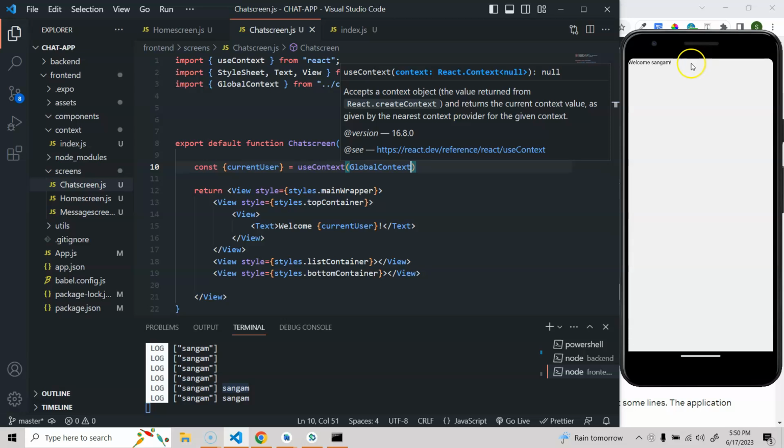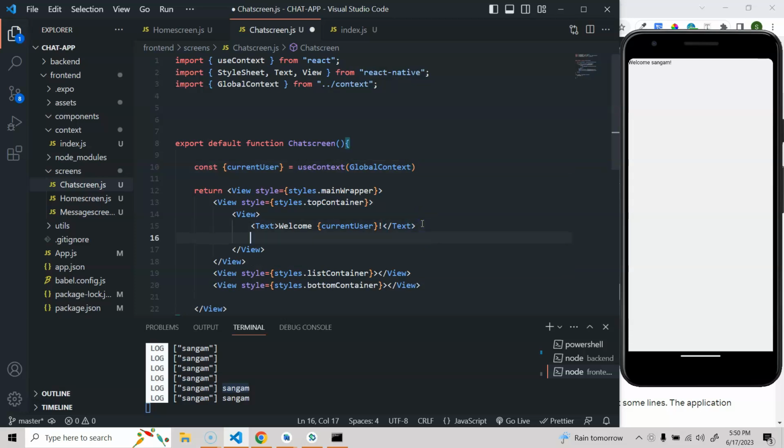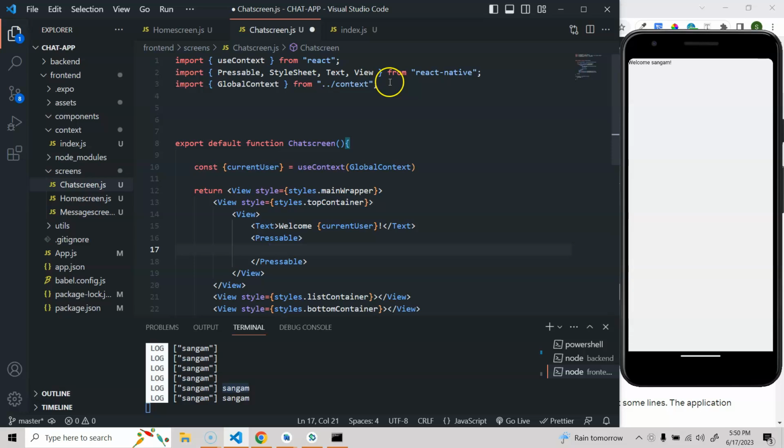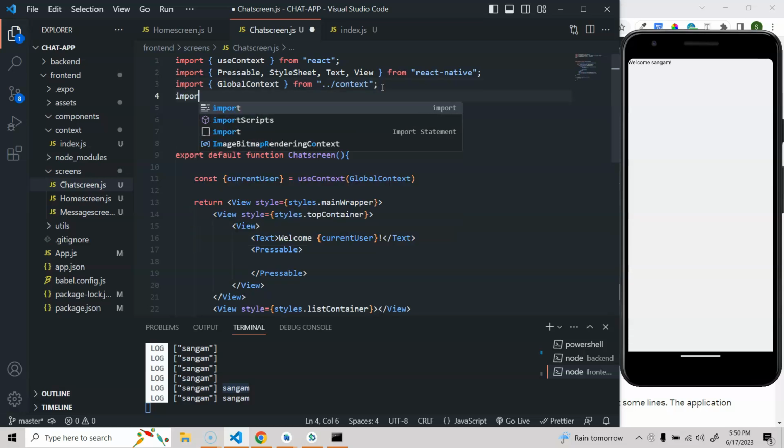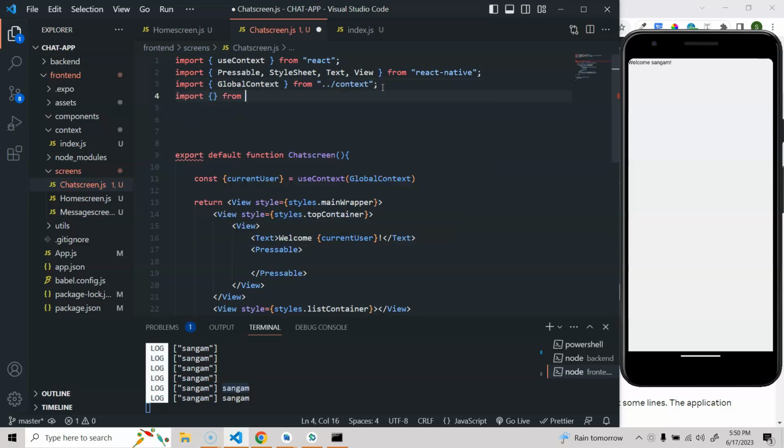We are getting my name here, welcome Sangam. Then here we will take one pressable component, and inside this we are going to import an icon. The icon that we are going to use will be imported from @expo/vector-icons, and this is called AntDesign.